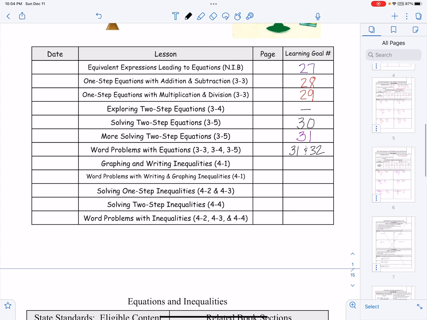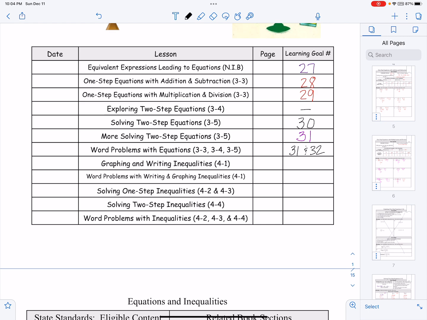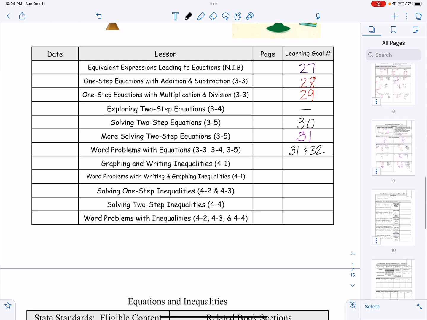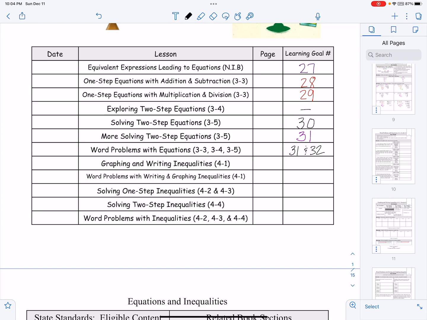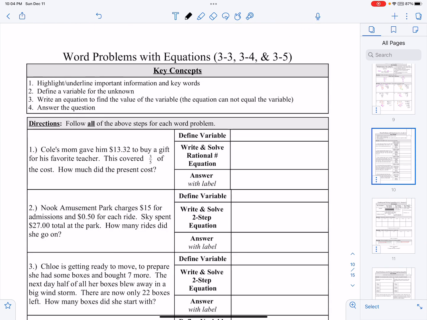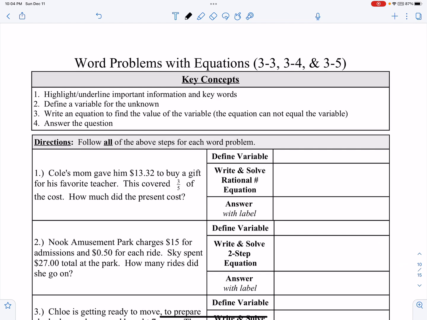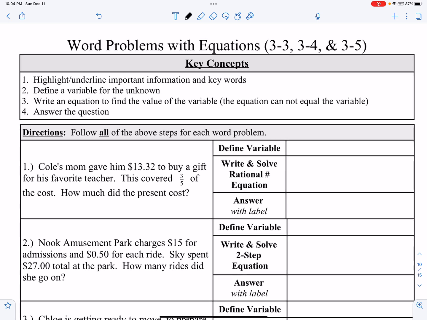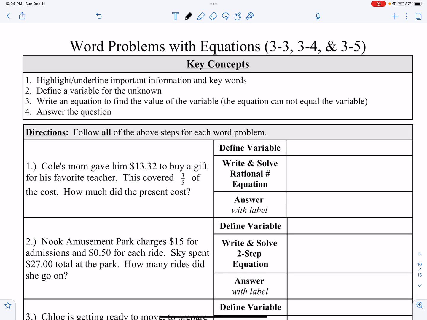And this is similar to what we did in our last unit, except now you have an equal sign with it instead. But you've done word problems with expressions and distributive property. So we'll still be paying attention to, do you see any forms of repetition that might hint distributive and things like that. So let's go ahead and get started. There are a couple key concepts that you want to be aware of with any word problems. The biggest one is just read the problem. As you read it, notice important information, but really focus on what the question is asking you. That's going to help define your variable.